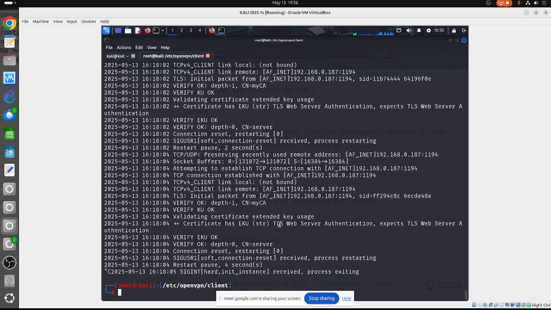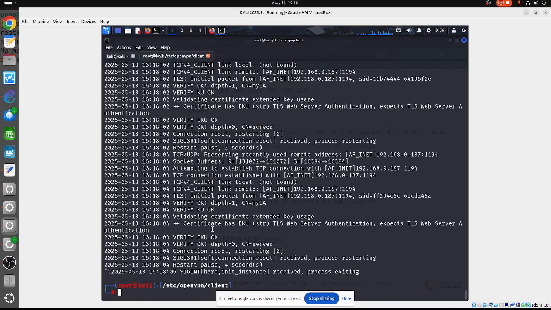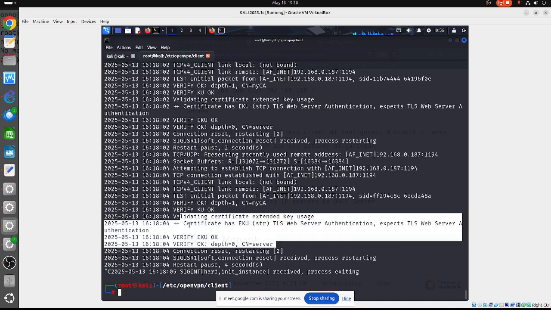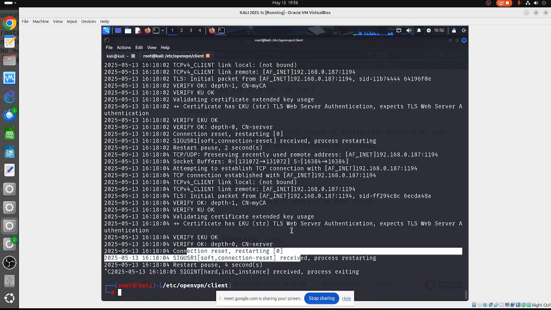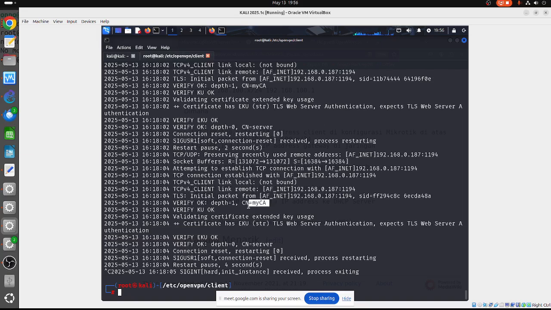We have the security certificate for web server authentication, basically. So we have this one, and then it will reset the whole connection because of this. I'm guessing right now, I don't know for sure what happened. I'm guessing my CA is not deep enough to cover the TLS web server authentication.